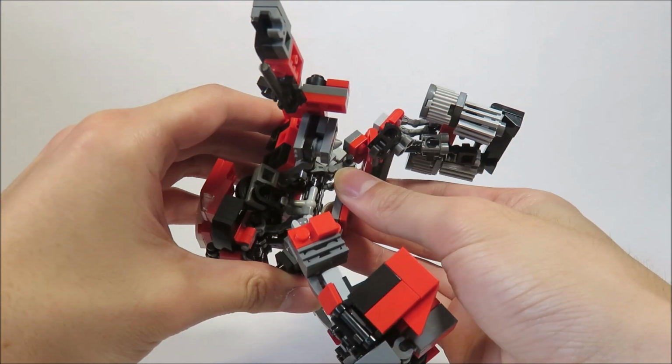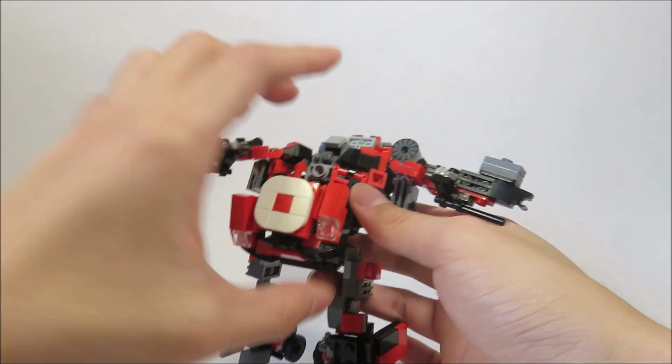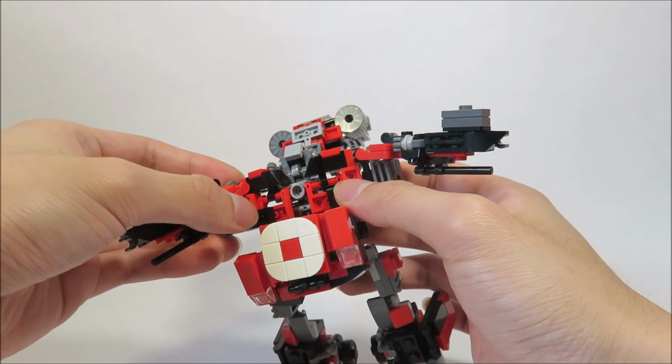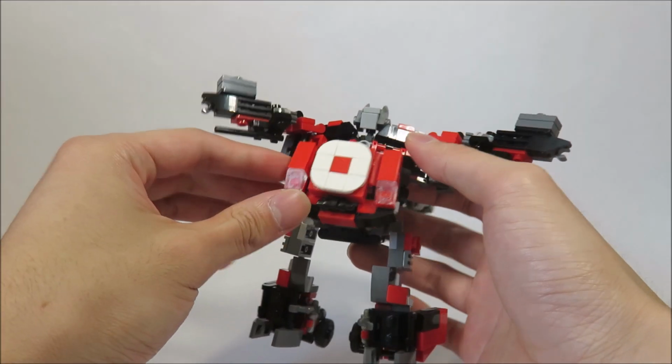And then you can just angle this forward just a little bit, so there's like a little gap here. And now the arms can come together and kind of hold that circle over there. And then next you want to deal with the chest.